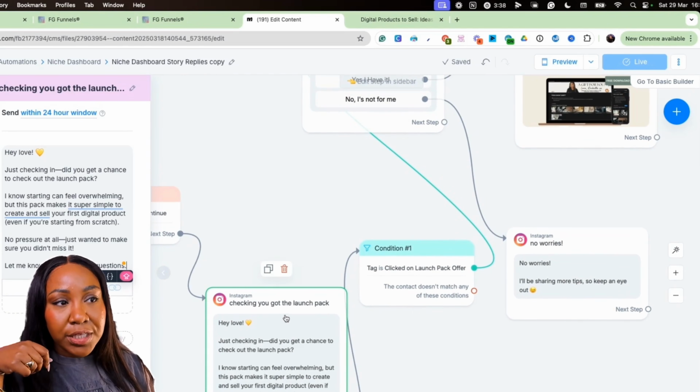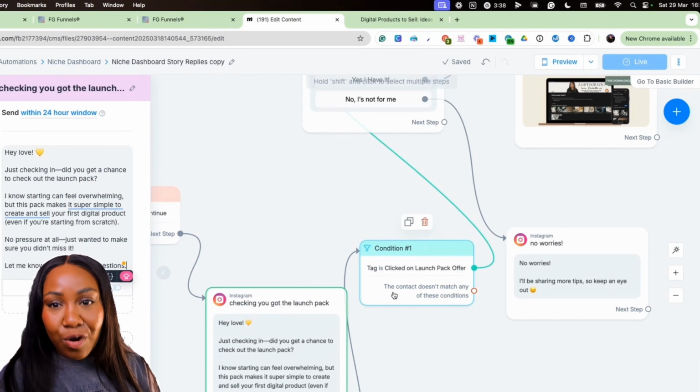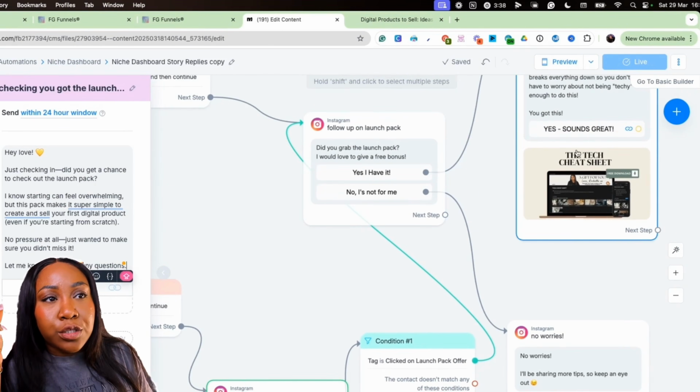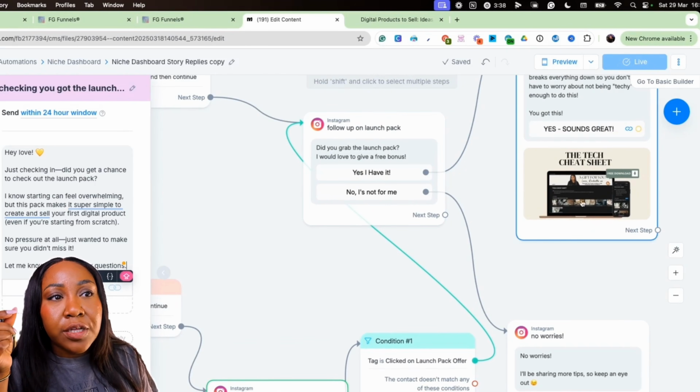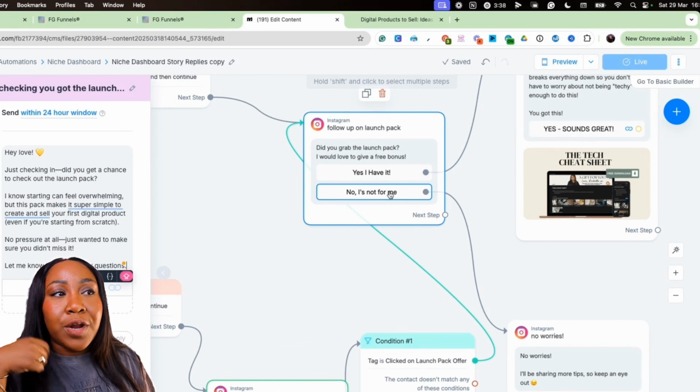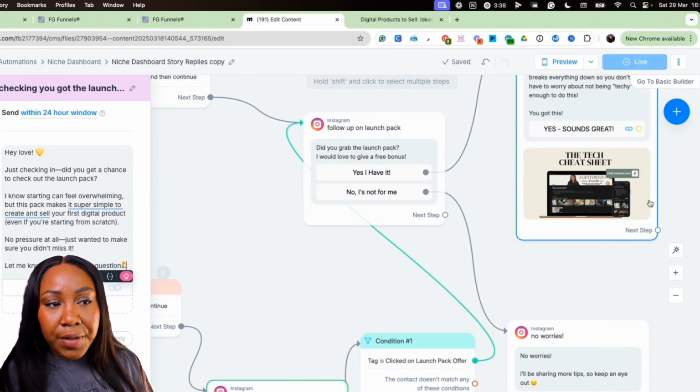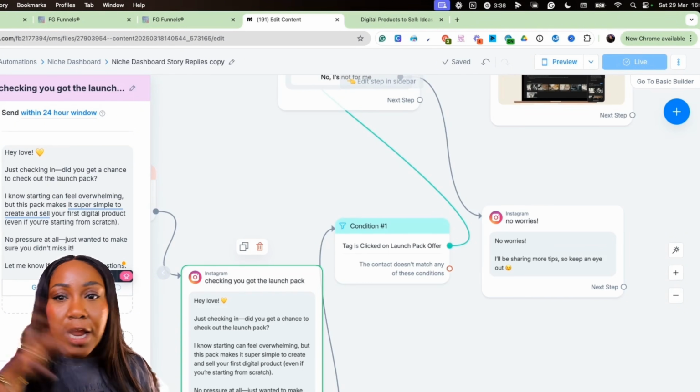If after that message they then click on the launch pack, they go into this workflow. They go into the workflow I was saying before, when I say, did you grab it? And then I give them a freebie. If they don't click on it, then I leave them. Enjoy your day. Peace. It's fine. We will talk again. People always come back to me and they always buy, whether it's the first, second or third time, but they always buy. So that is the best way to use Instagram to help you get more sales.